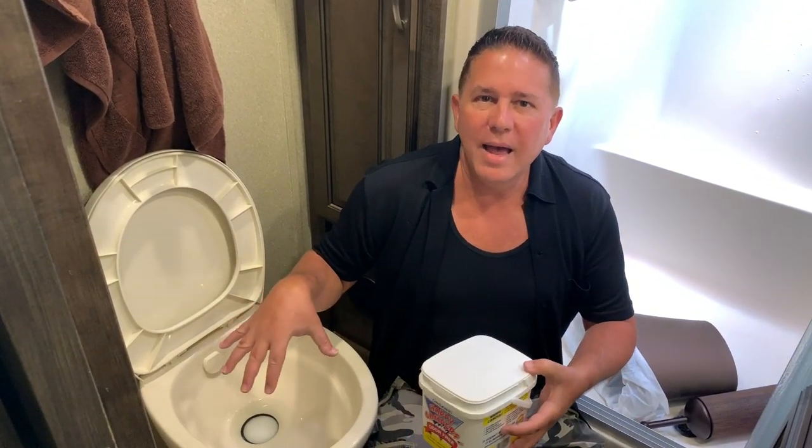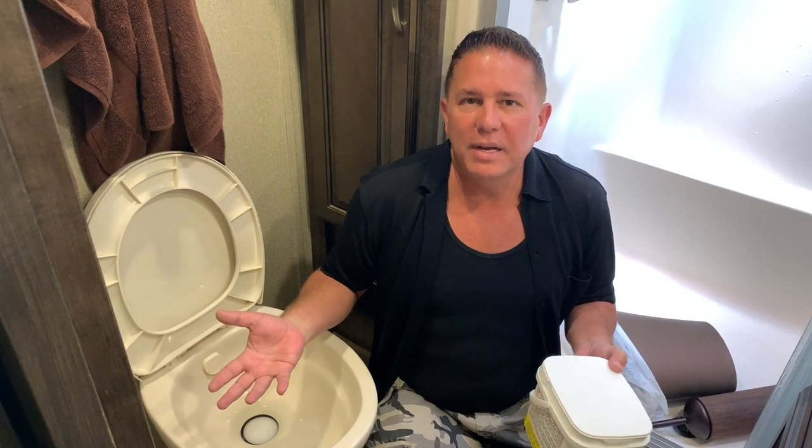Now, of course, it's only going to last you a couple of days because I'm sure a lot of you seasoned campers out there definitely know that with your black tank, you're just never going to have a good true sensor reading. But after a while, you just get the hang of it and you pretty much know when it's time to dump.